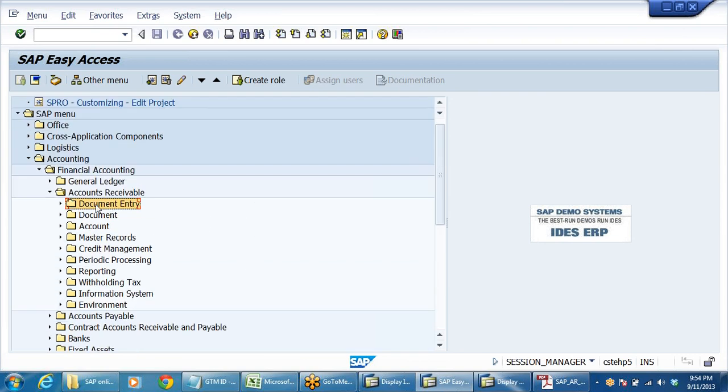As I told you, in a real scenario where SD module is there, you need not post any accounting entry directly like this. The data will be posted from sales and distribution module, right? As soon as they raise a billing document, the system triggers one accounting document with the customer account debit and sales credit, that will be posted in financial accounting. Since we do not have sales and distribution module with us, we ourselves are raising an accounting entry as if invoice is raised. So when invoice is raised, whatever accounting entry is going to be triggered, same entry we are manually posting here.